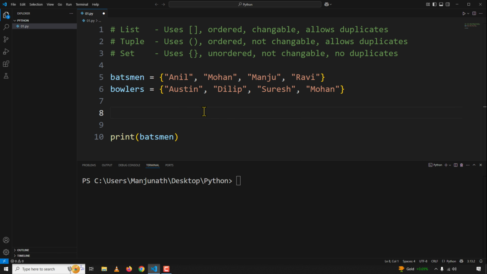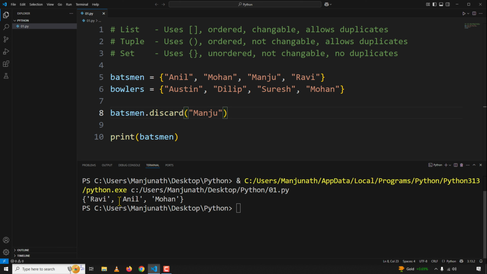So I will say batsman dot discard, and then in brackets I will mention the item that I want to remove from this set. Okay. Now when I run this, I get Ravi, Anil, Mohan as the output.